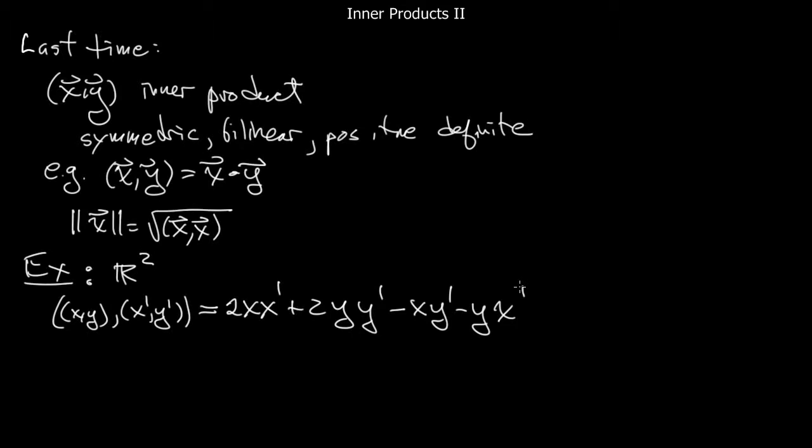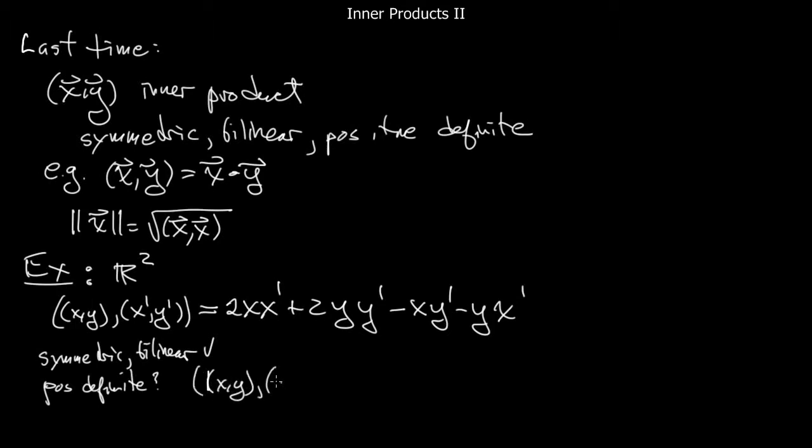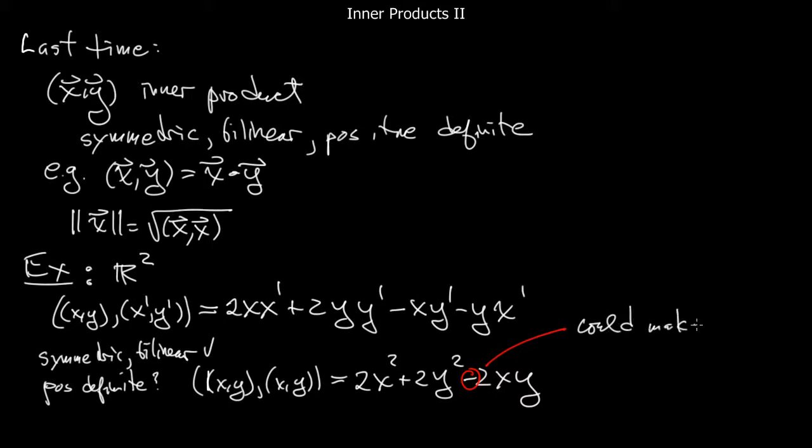It's quite obvious that it's symmetric. It's almost as obvious that it's bilinear. It's easy to check that. The main thing is it's not obviously positive definite. That's where you need to be careful. Why not? Well, let's see. What is the inner product of a vector (x, y) with itself? What you get is 2x squared plus 2y squared minus 2xy. And because of this minus sign, it certainly looks possible that for some choice of x and y, this could turn out to be negative. It almost looks like it would, but it's not.